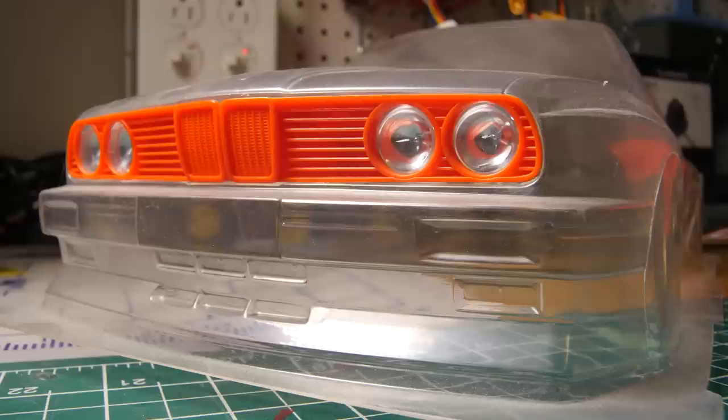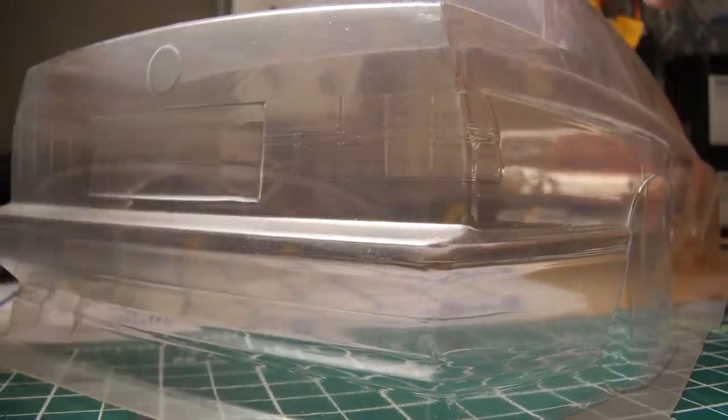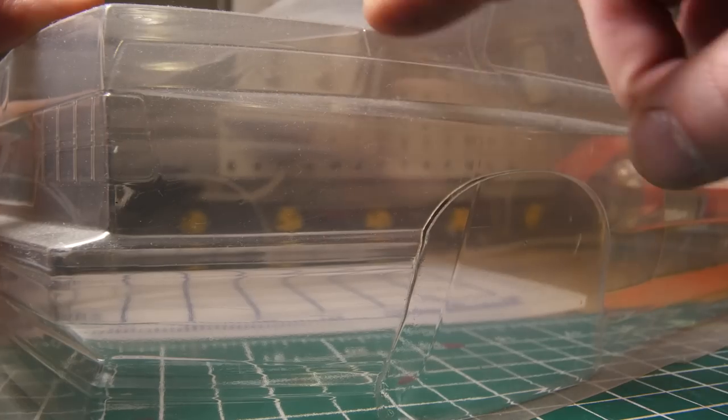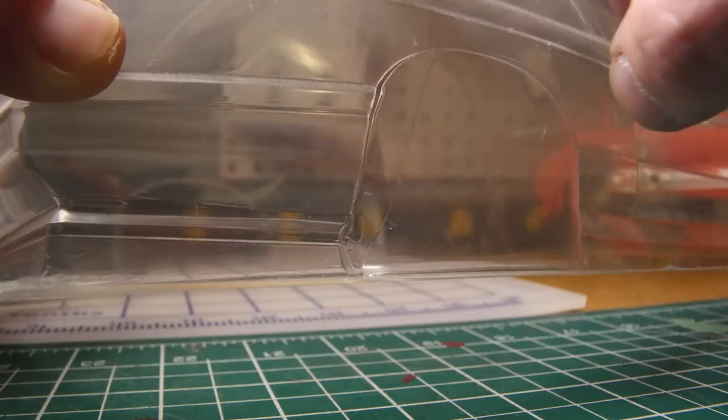And boy oh boy, was I super disappointed when I found out the Tamiya grill and light buckets aren't the same size as the A-Plastics body. Major, major bummer. But I wasn't gonna let that let me down. I cut those box flares out of there and we were mocking up that dirty E30 wide body in no time.